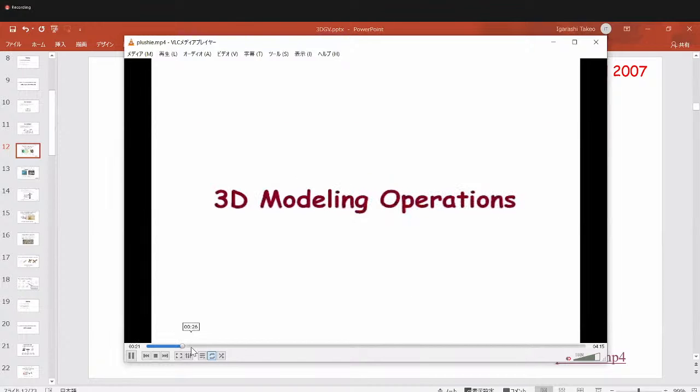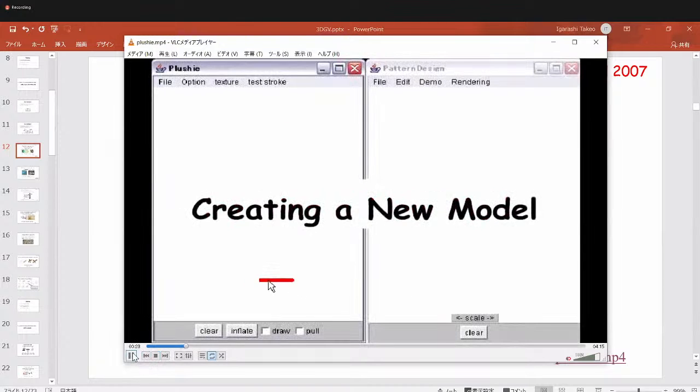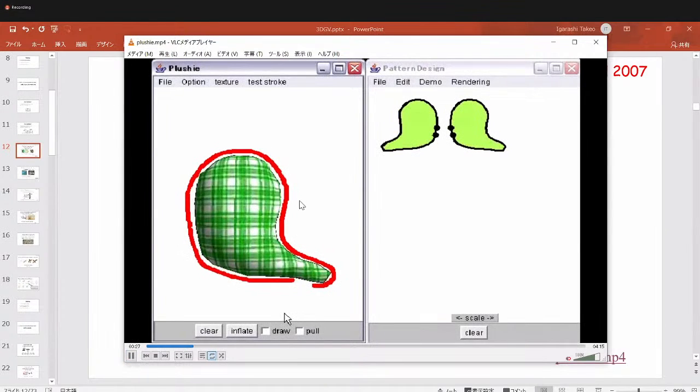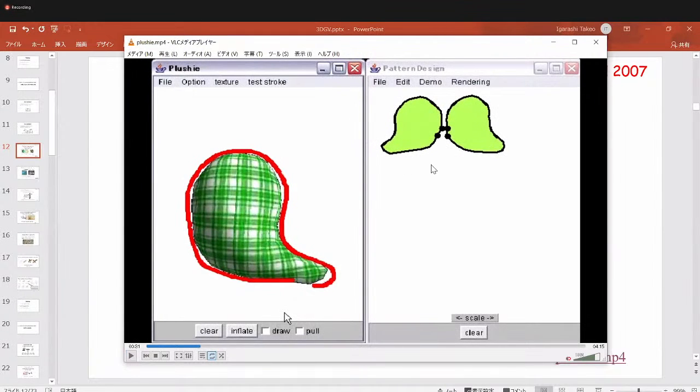The interface is very similar to Teddy. So the user draws something, and then the system will generate a 3D shape and present it to the user. The interesting point here is that the system also shows a 2D cloth pattern for creating this stuffed animal. The system runs physical simulation to predict the result of fabrication on the left-hand side.